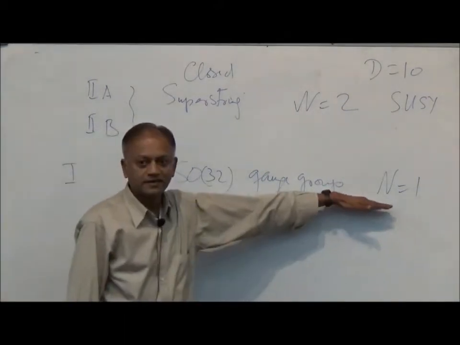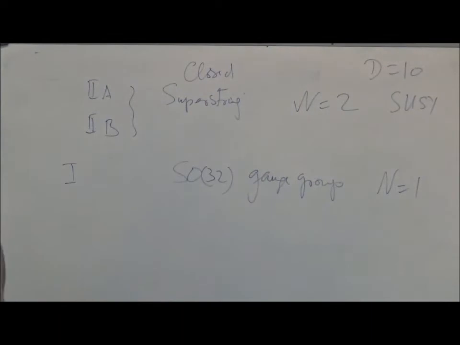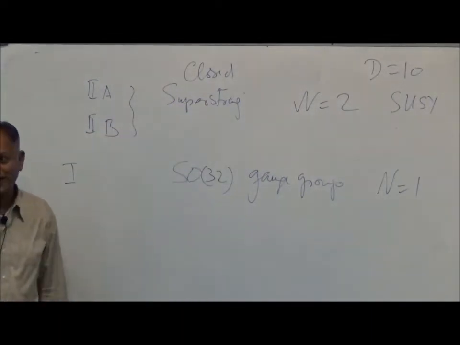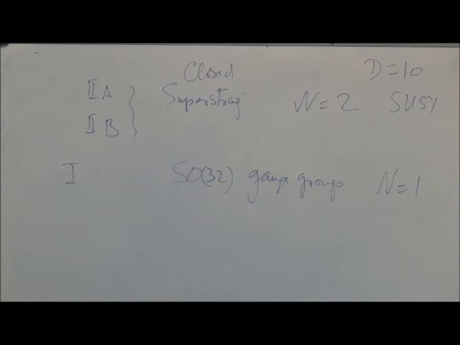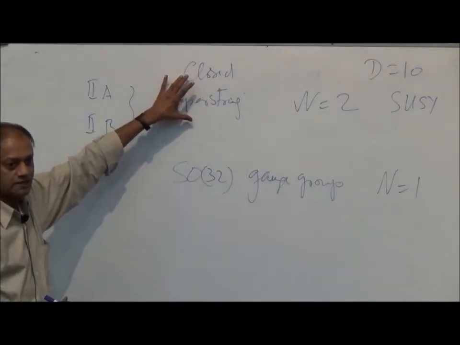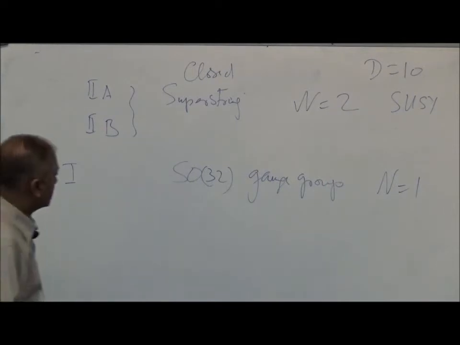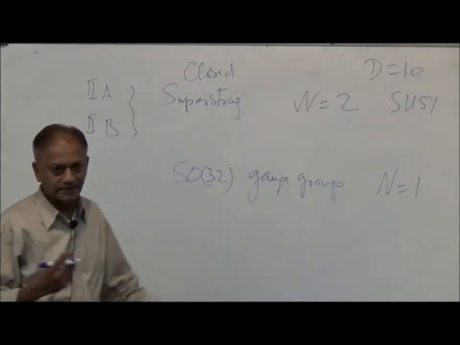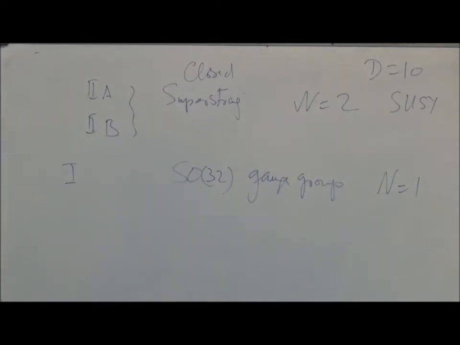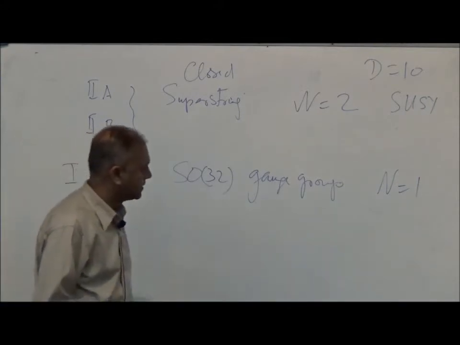N equal to 1, of course, is much more interesting from the point of view of phenomenology. At least this was the case in the old times, before the discovery and understanding of D-branes. In the old times, people were not so much interested in type 2 theories because they would not give rise to interesting physics in 4 dimensions once you come down to 4 dimensions. Now, of course, the story is completely different with the presence of D-branes and fluxes, and I think Anna Maria will probably cover some of that in her lectures. So in the old times, meaning the late 70s, early 80s, the whole of the 80s, this was the interesting part.